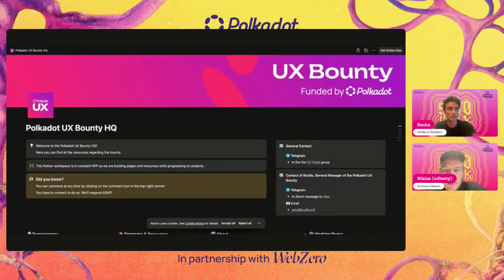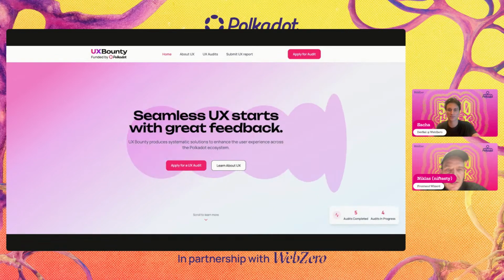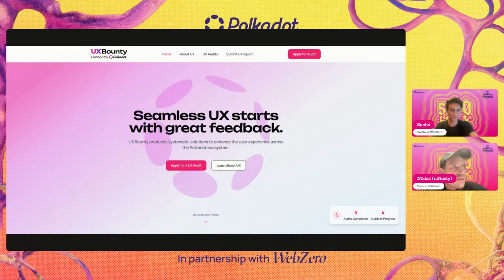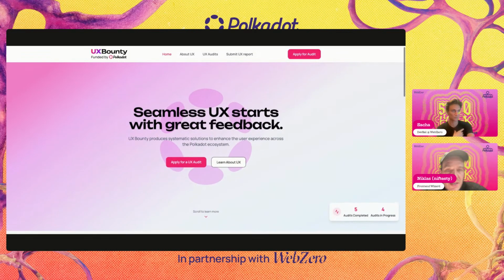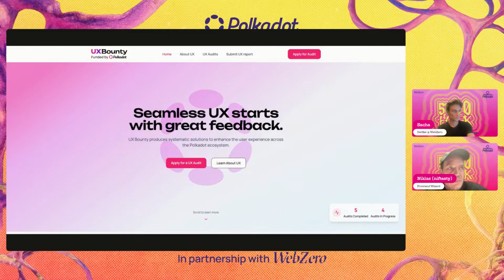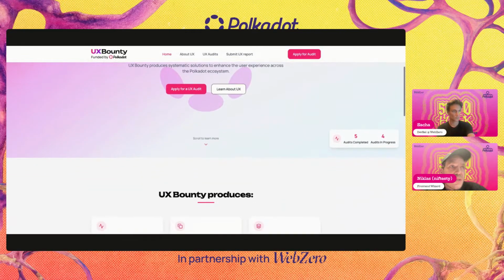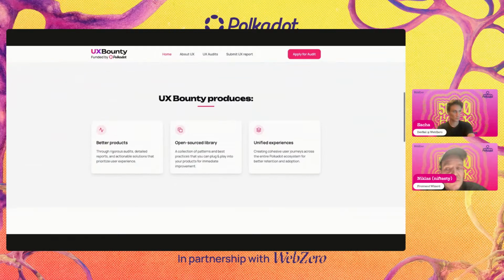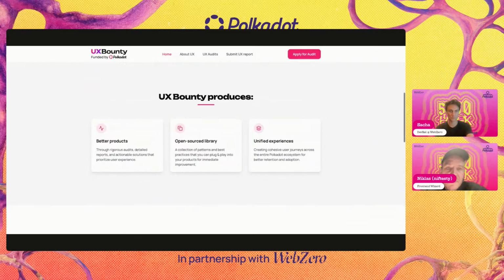We're maybe most known in the ecosystem for UX audits. We're working with different contractors to audit existing high-profile applications in Polkadot, like how can UX be improved. We're also helping the teams set up performance metrics for the applications, and set up different funnels to really test if features work in the Polkadot ecosystem.